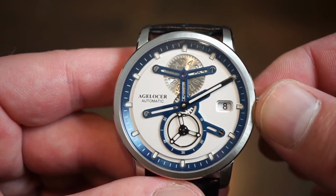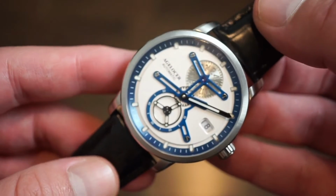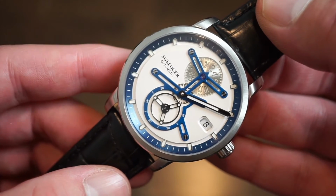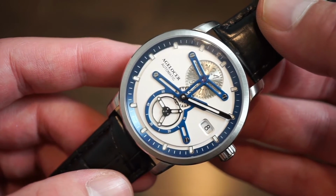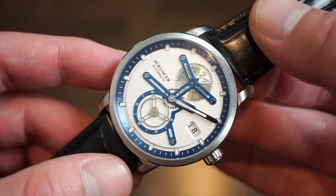Anyway, the dial has lume as well. There's a BGW9 kind of bluish lume. Now I'm not 100% sure if it's actually BGW9, but it definitely seems like it. It's pretty bright and it glows blue for quite a long time. I wanted to show you that because for a dress watch, this watch has pretty good lume.